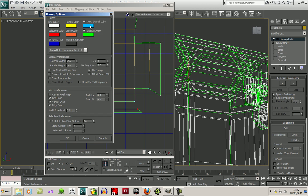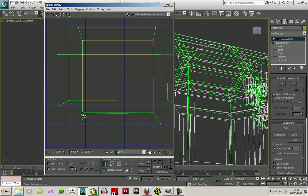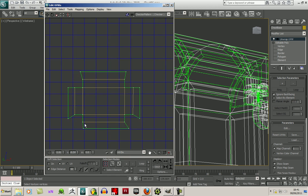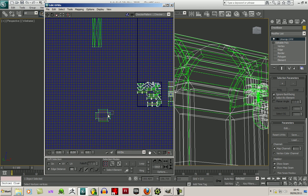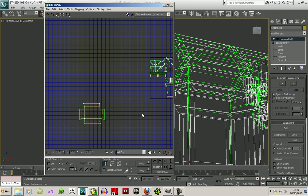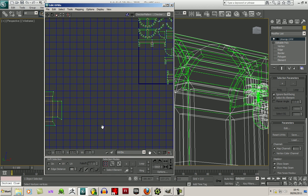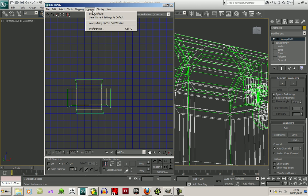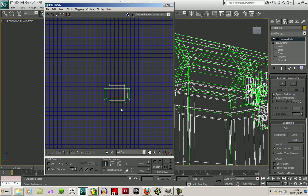Kind of aqua colour now. I can change it to white. Shows up a lot better. I quite like white actually. Yeah. And the problem when it's white is these white bits are really obvious. So I'll put it back to my friendly magenta colour. Okay.